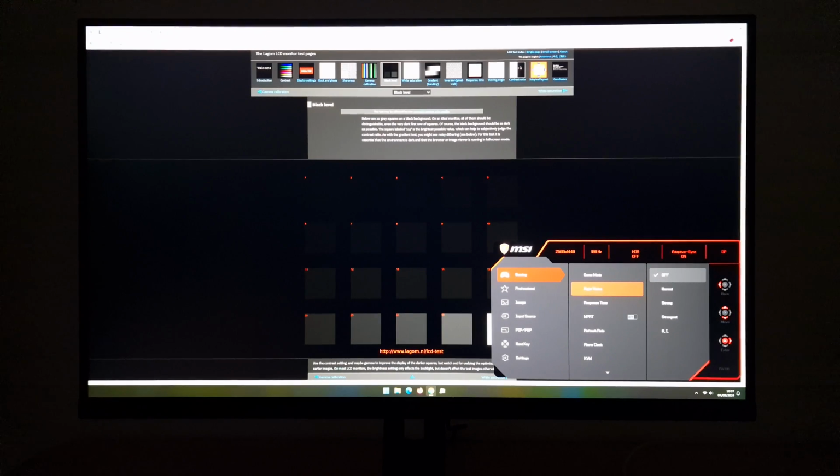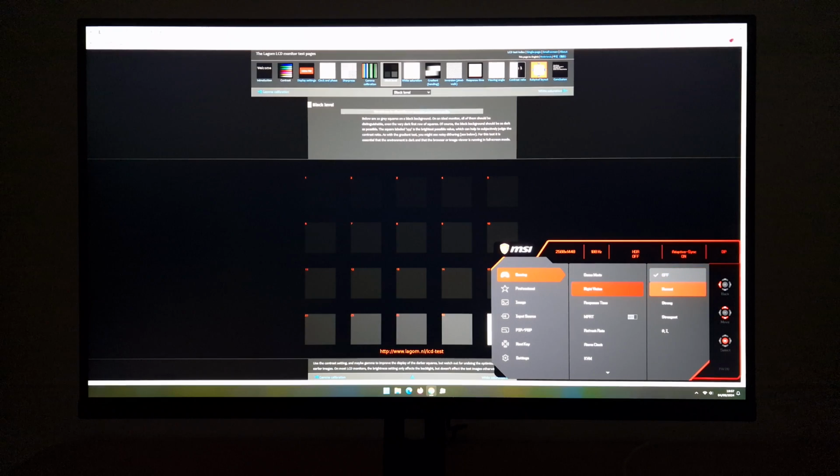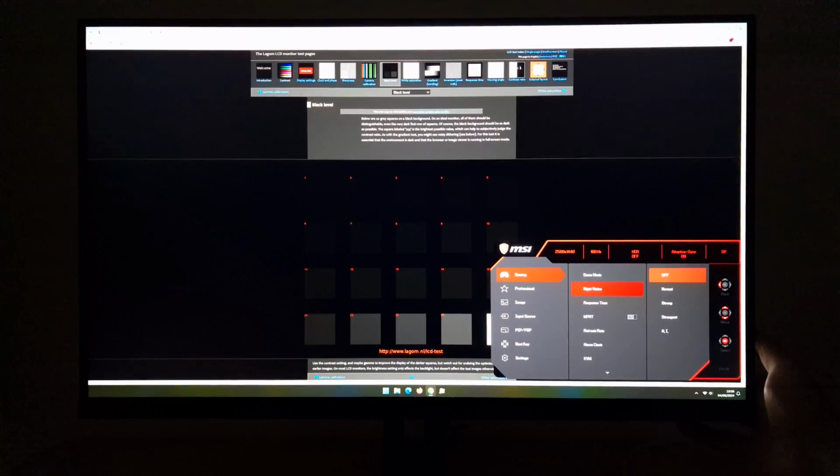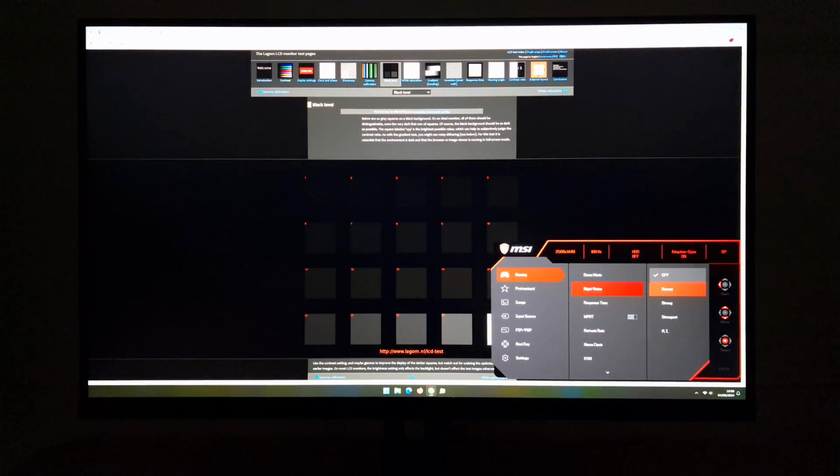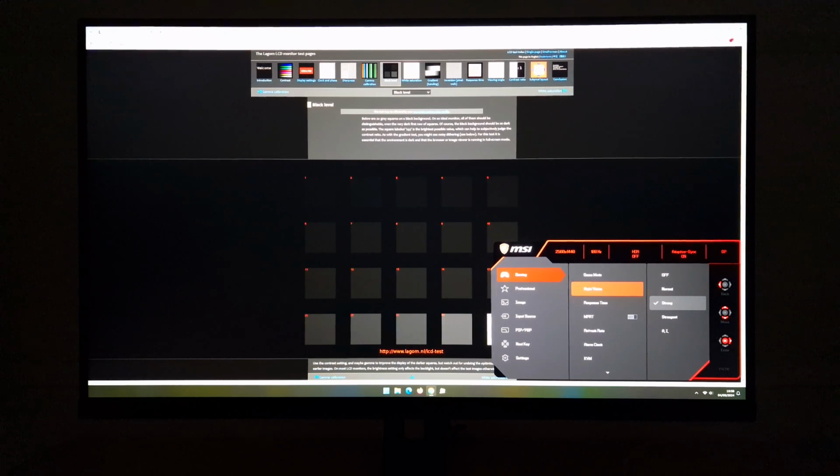The final setting I'd like to go through, that is night vision, and that's found in the gaming section. This is a visibility enhancement. It's set to off by default, or in the user setting it is anyway. If you set this to normal, it gives a decent uplift to darker shades and medium dark shades, but it's quite selective, so it doesn't affect brighter shades. Although it does appear to affect the black point a bit as well. If you select strong, it goes for a more pronounced effect and it lifts your black point up further, so you do lose contrast when you use this setting. Could have been more selective.